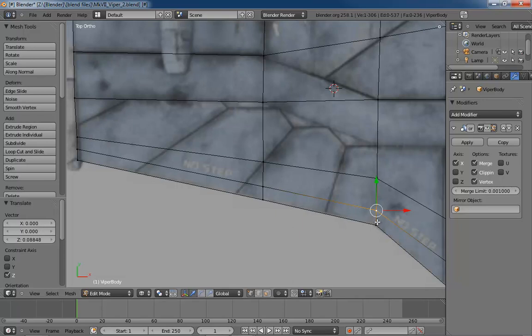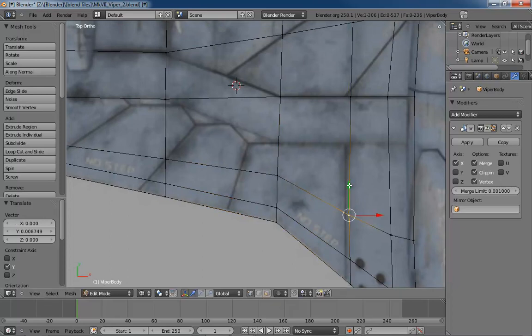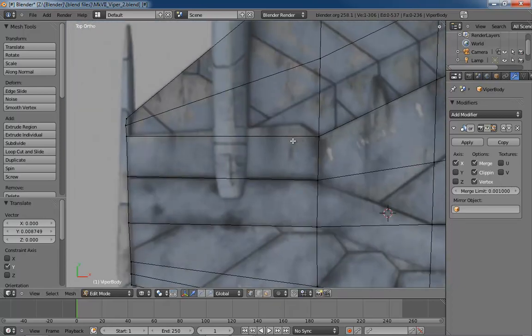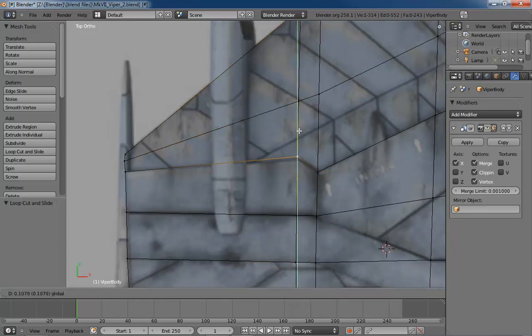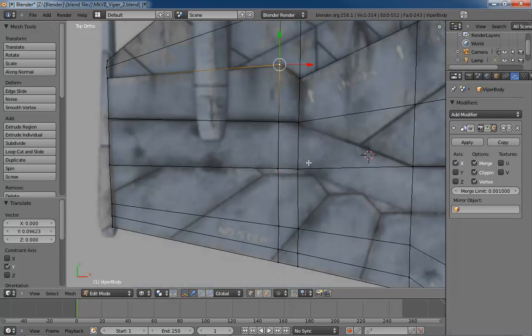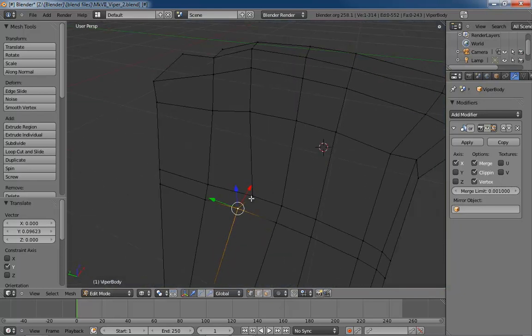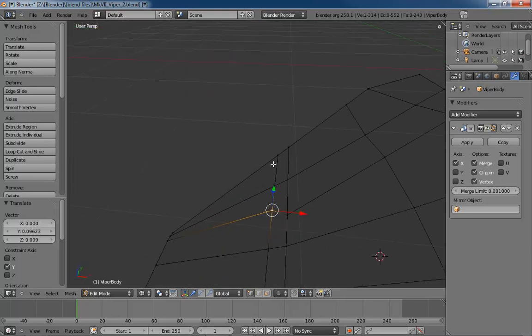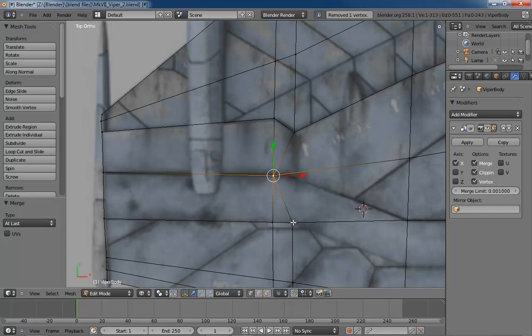Whoops. Okay, and that looks pretty good. Now, here, let's hit Control R, drop on another edge, like so, that I can just pull up to about here. Now, if I was being really overly cautious with all of my edges, I'd want to go ahead and anchor this off so it didn't turn into anything too severe. I don't really need this great big stripe of geometry running all the way down the surface is what I'm getting at. So we can probably grab these guys and merge those to last.